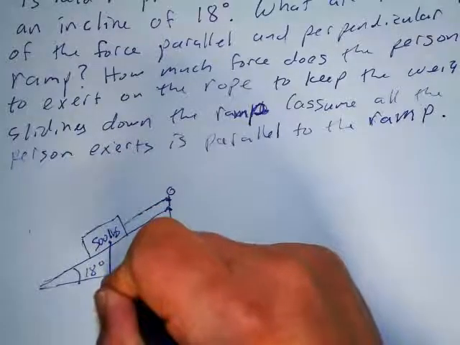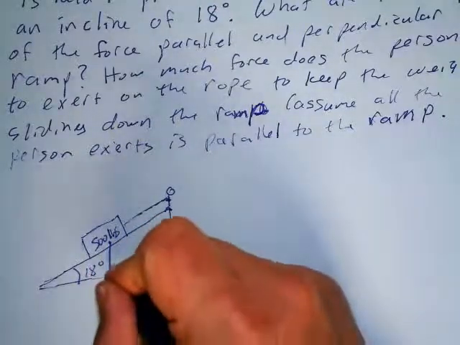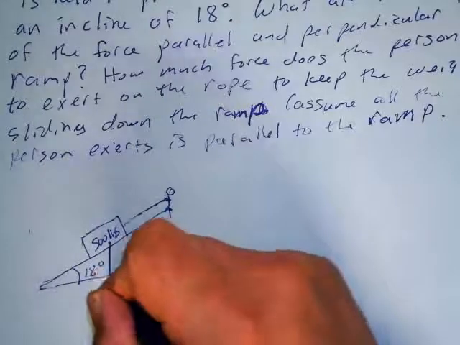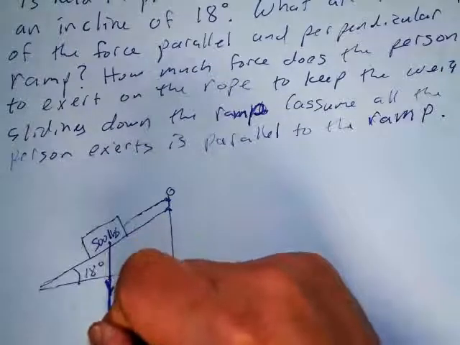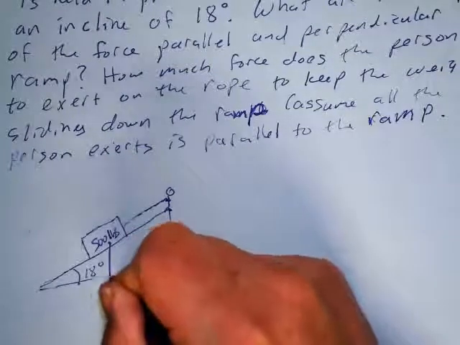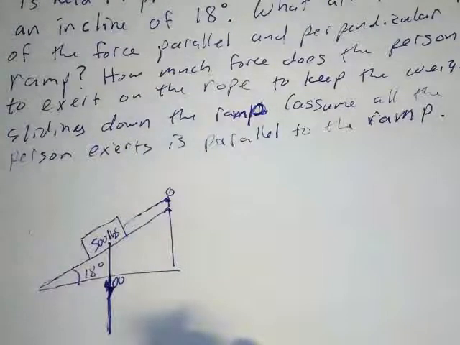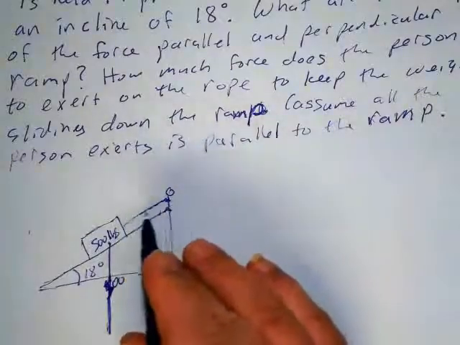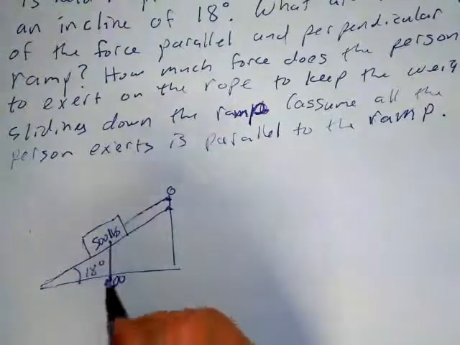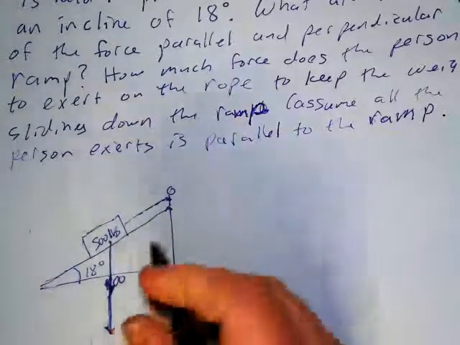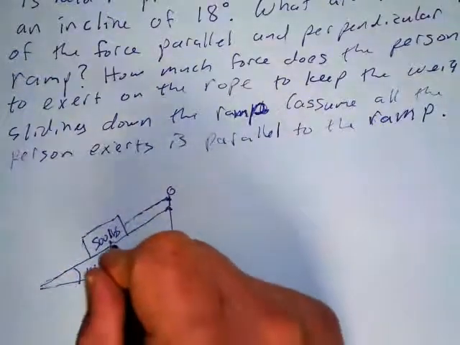And that vector is like 500 pounds. So this probably should have gone down further. Maybe I'll even make it go down further like this. And we'll let this be the 500 pounds. Now, what this question is asking is how much force. Well, first it asks to resolve this vector here that's going straight down into two vectors. One that's parallel to the ramp and one that's perpendicular to the ramp.